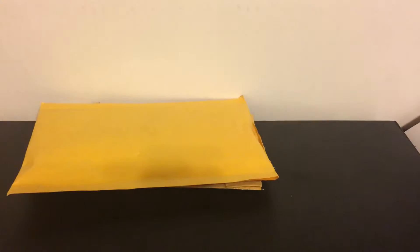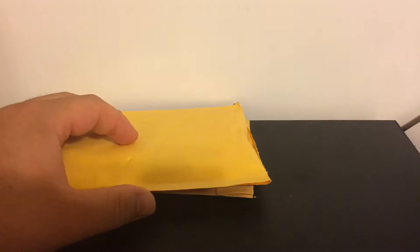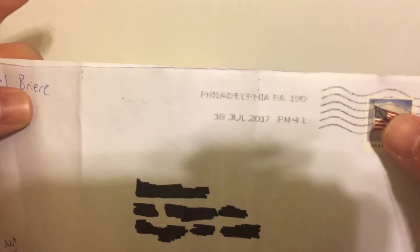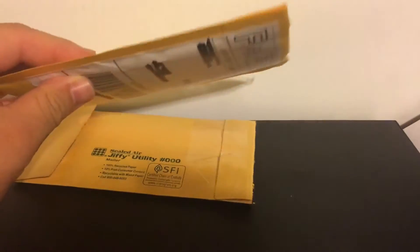He still signed all three, so I was happy to get this back. I sent it out towards the end of January and just got it back this week. I sent it to the Flyers Stadium — they must have forwarded it to him, because it's postmarked back from Philadelphia.